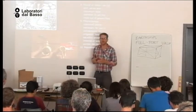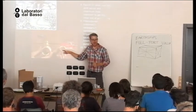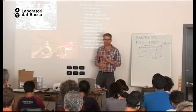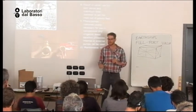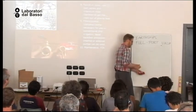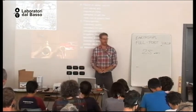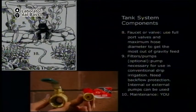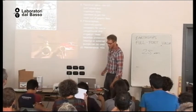Okay? So if you are using gravity to distribute the water out of your tank, when the tank is low in water, it will come out very slow from this valve. But if you use this valve, it'll come out very fast. So I like to do a 25 millimeter valve. Okay? I don't want smaller. Okay? That way I always have really nice flow of water. Okay? Normally in Italy they use this kind. This kind? Yes. Good. Okay. All right.